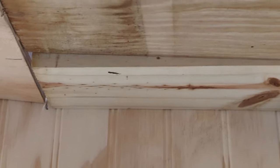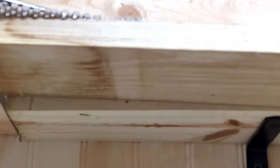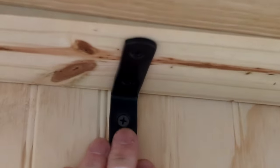I originally thought I could get away with 1x4s, and I needed 1x8s. They're actually a little shorter, so they're really 7 inches. And these brackets here are only 3 inches. So I got new brackets here.